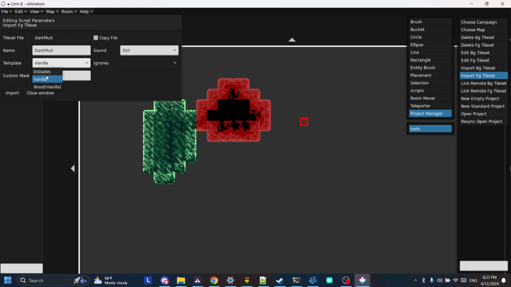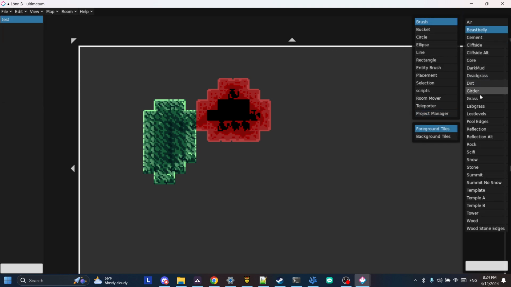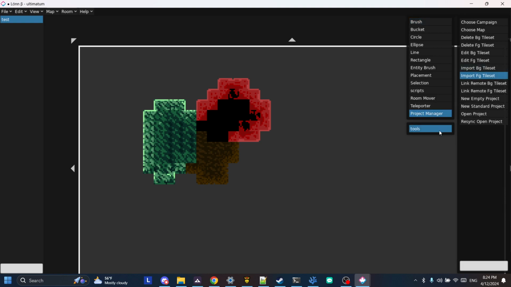We can now select the template here, and it will now work. There. Okay, so that's how importing tile sets work and how you can create templates with that. So now let's go into editing.